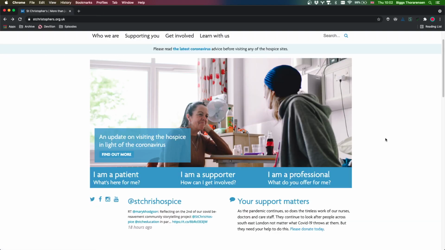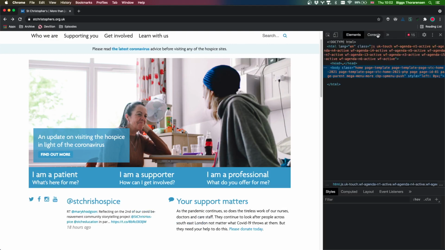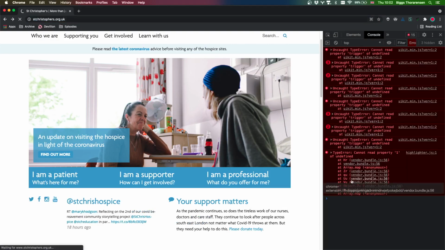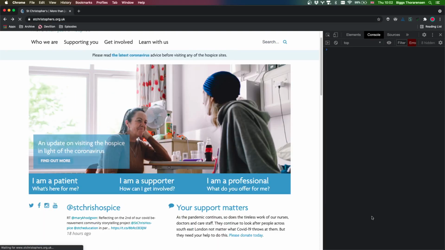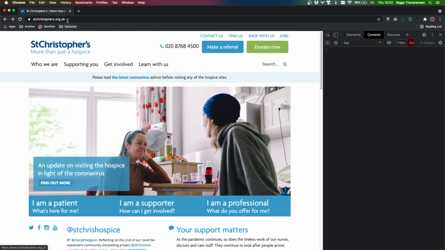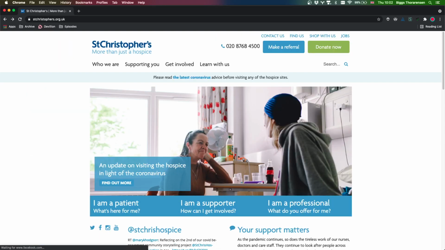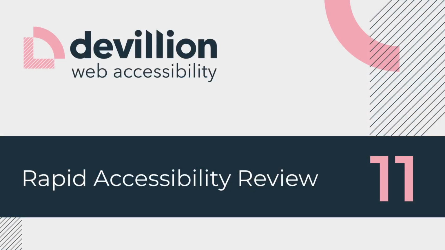The very last thing I'm going to check is to see if there's any JavaScript errors or anything breaking on the site when it loads up. There were some things there, but that could be related to plugins and stuff or add-ons that I'm using. So on the surface it looks perfectly fine. Okay, cool. All right. So that concludes the review.